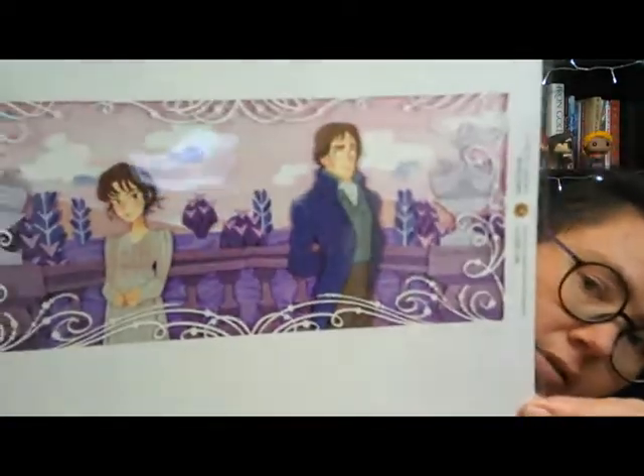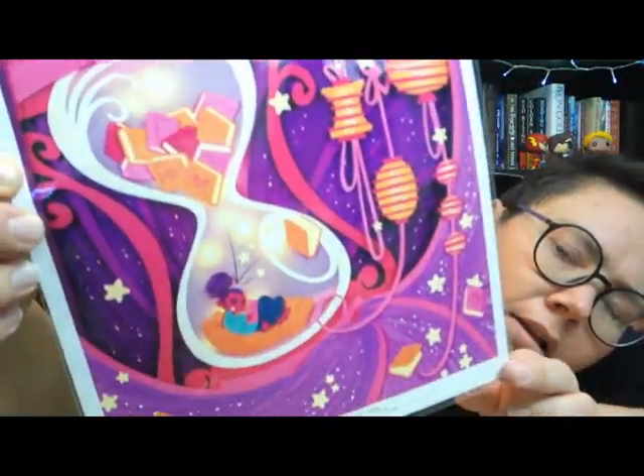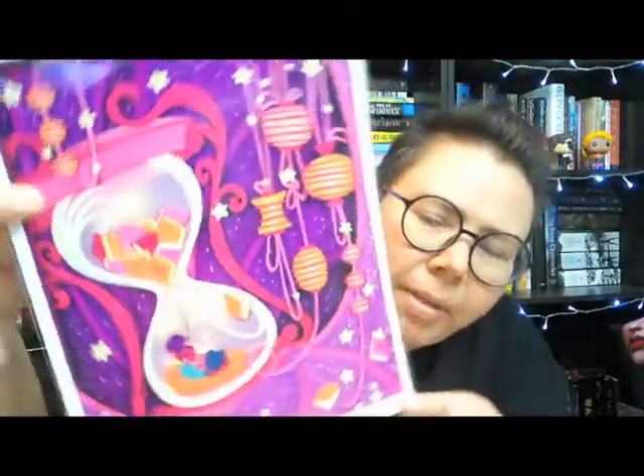Very, very cool. I have a section of my personal home library that is Jane Austen themed, and I'm working on decorating it more, so this is definitely going to be framed and added to that area. The other print I ordered is called 'So Many Books, So Little Time.' It's a larger size. You can see the hourglass, a girl at the bottom trying to read, and all these books falling on her head. If you're not grasping why this artist is so amazing, go check out her shop.